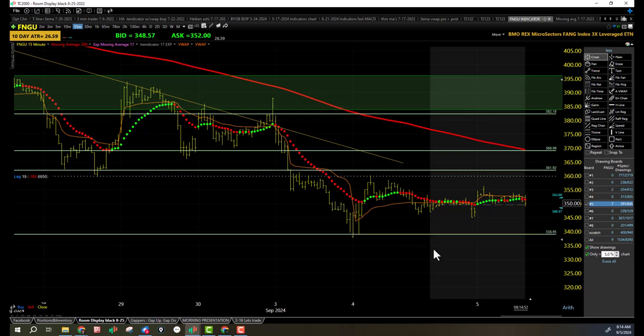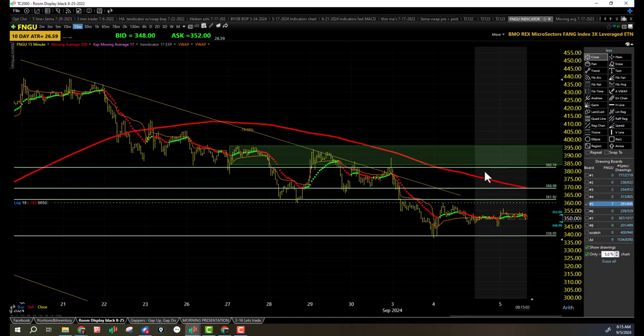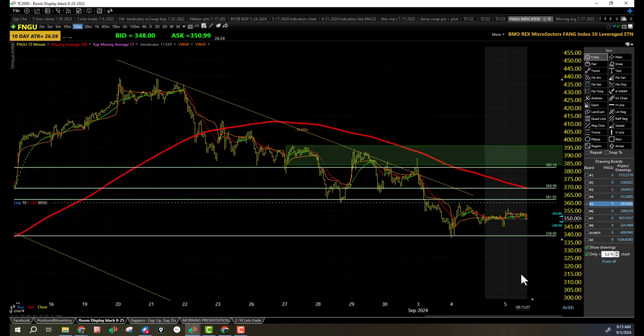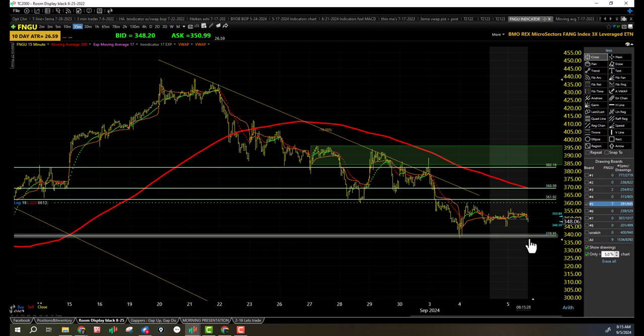We'll see. That's FNGU caught underneath this Death Star force field of the 200 SMA on the 15-minute chart. Need to get price on top of that 200 SMA, get it up there, and then consolidate and hold the higher ground. What do I always like to say? Need price to move up and hold the higher ground. What's price currently doing in FNGU? It's moving down and holding the lower ground, and it's moving down again and holding the lower ground. Hate to say it, but that's what it's doing.